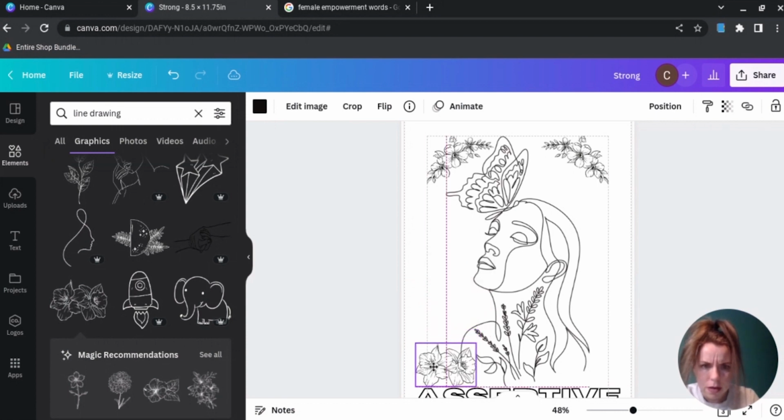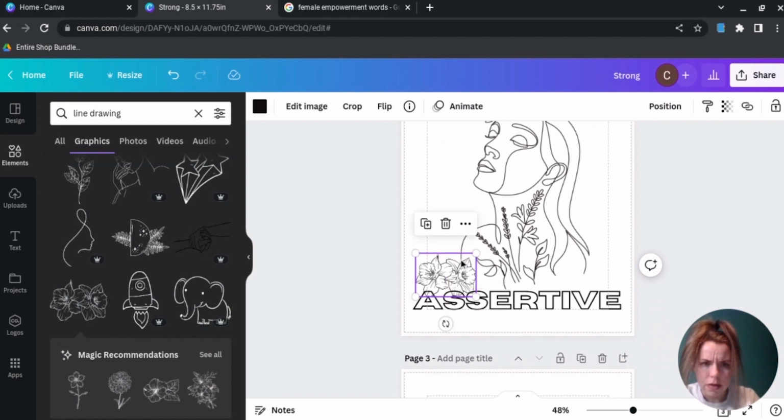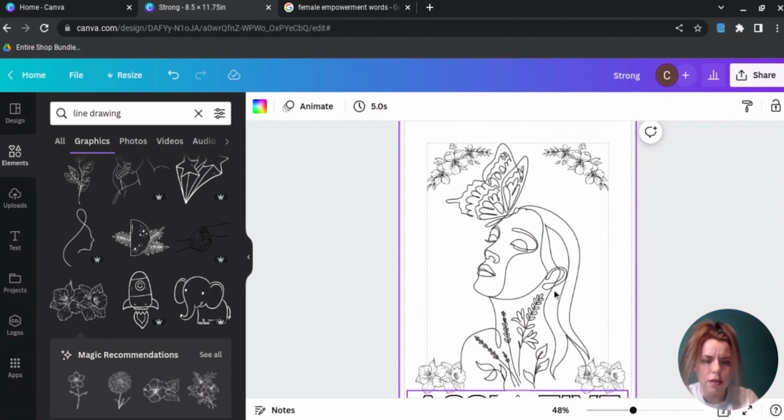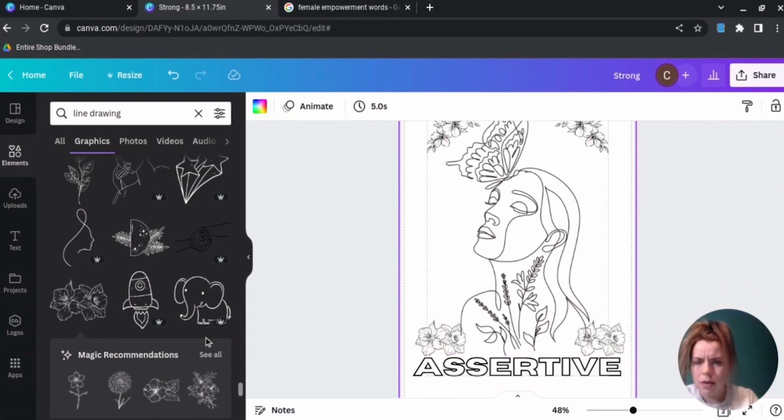So again, I'm resizing them and I'm going to try and balance the picture out by putting the same image on either side. I'll hit that duplicate button and drag that across to the other side of the image, just to balance it out. And again, I think it kind of completes the picture a little bit. Ties it all together. I think that looks really good.